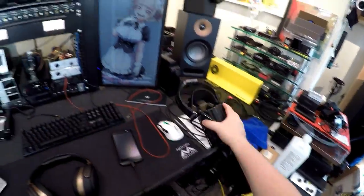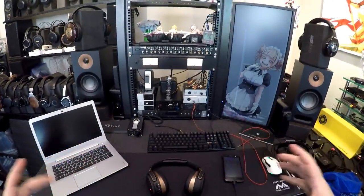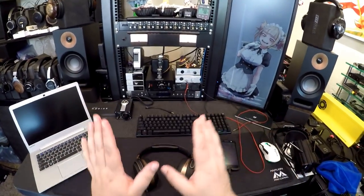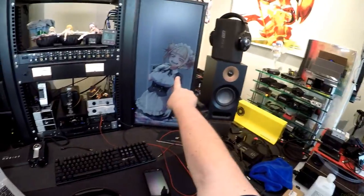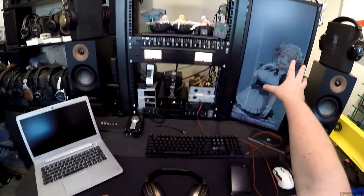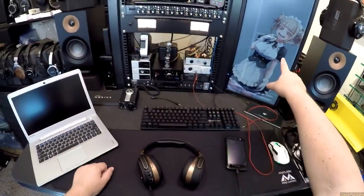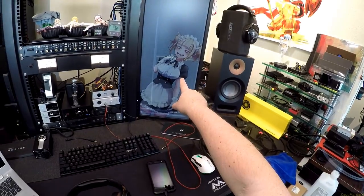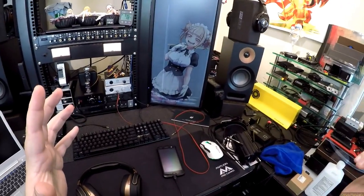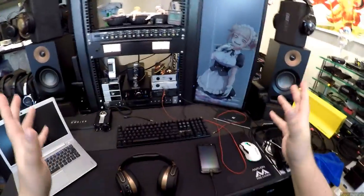But then I put that on my L7 hundreds, and I set up the software, and I set up the circumference of my head, and it's like, all right, we're now going to track your head, and you'll be wearing headphones, but it'll sound like speakers. And the fact that, oh my God, mob, that direction, there, look, evil, just right there. Looking at my screen, it's there. If I looked at it with normal headphones, the sound would still be to my right. I'm talking about big monitors and stuff like that.